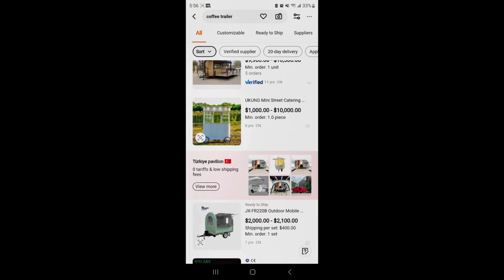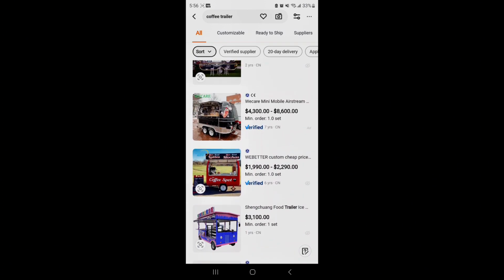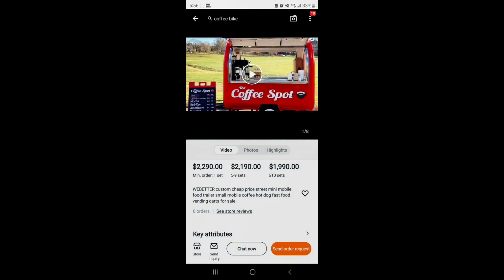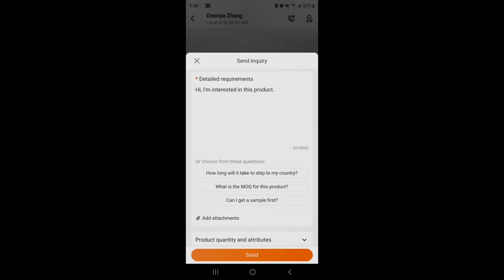Basically, once you find one that you like, you can initiate contact with the manufacturer. And I kid you not, it takes maybe minutes for them to reply. So let's select this one because it looks awfully familiar. At the bottom, you see they have send inquiry, chat now, send order request. What you're going to want to do is send an inquiry, and it just says, hi, I'm interested in this product. Then you have this list of questions down here that you can ask.